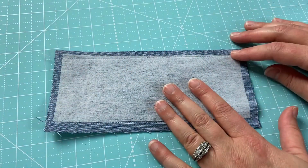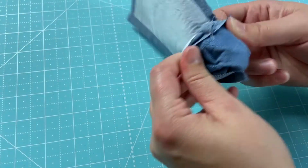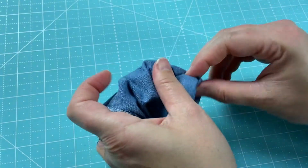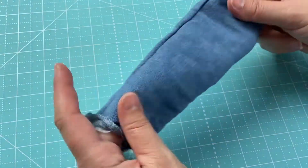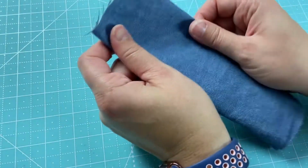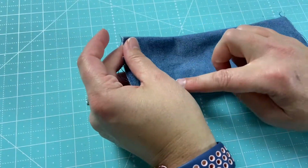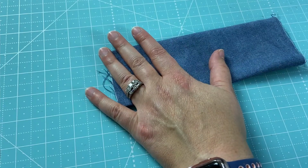Okay, so we have our sleeve here, and what we're going to do is turn it right sides out and then press it. And after we finish this part, we should have a good amount of our prep work finished. Now, if you want to, you could do some fun things to this, do some quilting, or put a nice design on it, write something across it with thread, whatever you want to do, you could do at this stage.